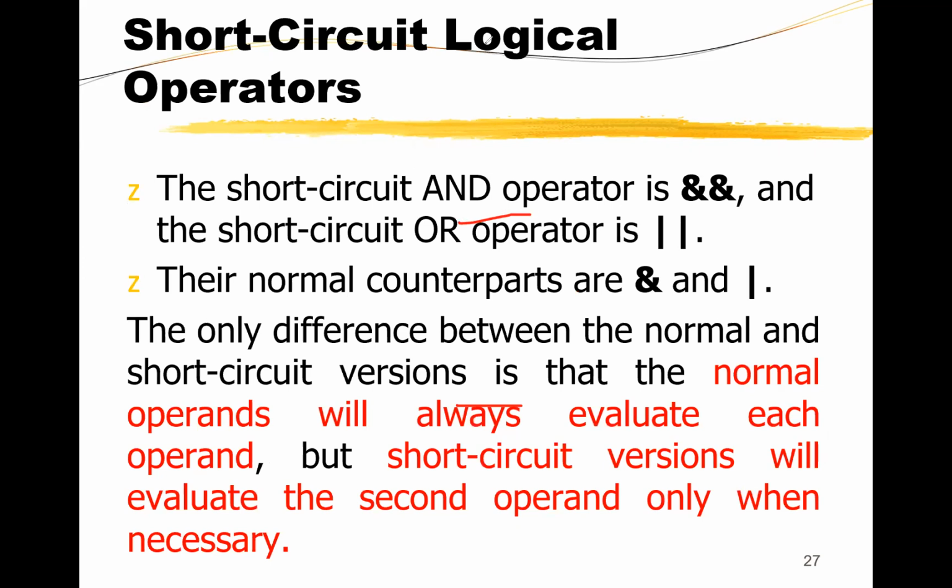Therefore, the short circuit logical operators will check the second operand only when it is necessary. The only difference between the normal and the short circuit versions is that the normal operators will always evaluate each operand, but the short circuit versions will evaluate the second operand only when necessary. Remember that in your mind. I hope there are no questions up to now.